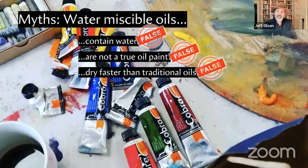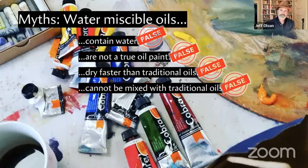So it can take a little bit longer for those lean layers to dry if you're adding a lot of water to it. Now, actually, I have a quick question more for my own curiosity. With that new medium that thins it down, will that dry faster? Yes. Because it's going to evaporate out? Yep. So it's going to behave more like what you're used to mixing a solvent with the paint. Plus, you don't have to worry about the ratio. And I'll talk about that in a minute.